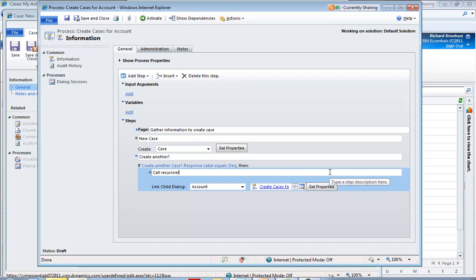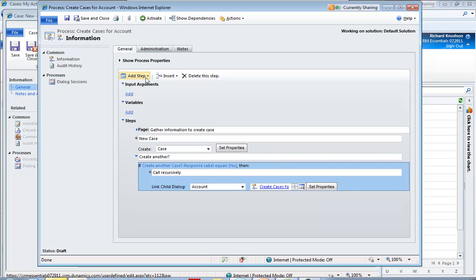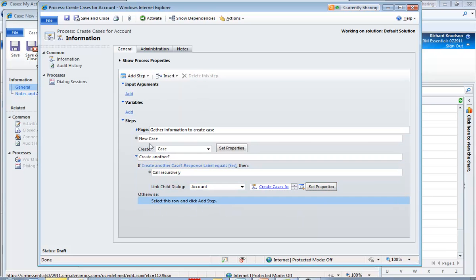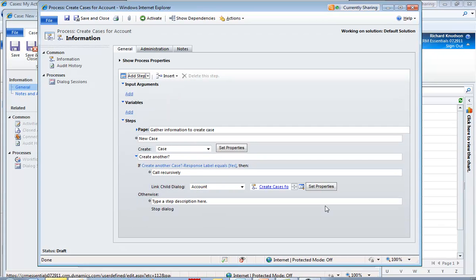Okay, so now we can call this thing recursively. If they said yes, I've selected the if block here, so I can add a default action. If they say anything else, we're just going to stop the dialog. All done.